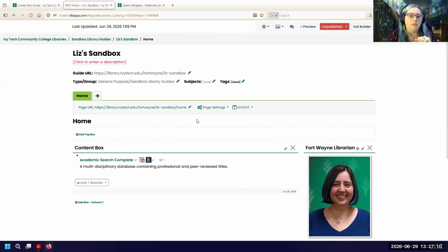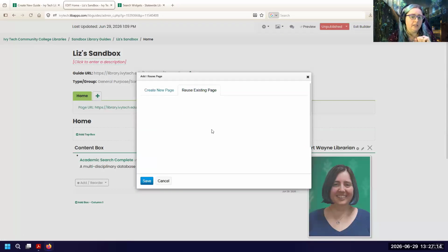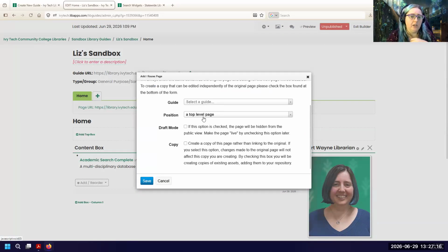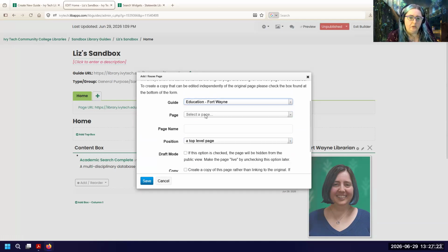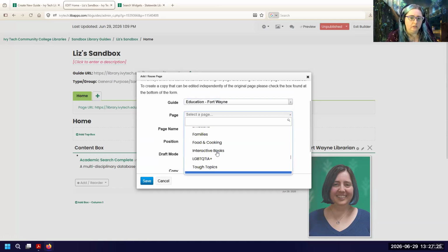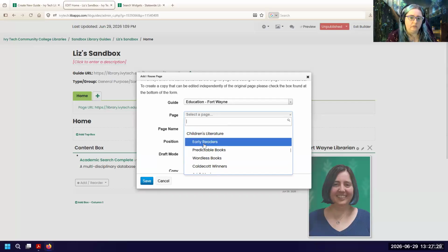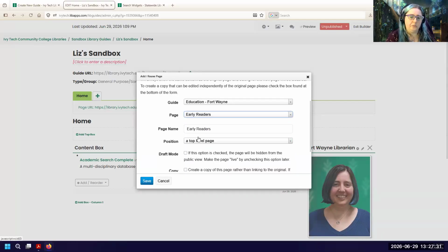Okay? So if I want to add a page, I can come here and say reuse an existing page, and it's going to give me options. So maybe I want to say Fort Wayne, and I'm going to reuse the Tough Topics page. Oh, here, let's do the early readers page from my education guide.